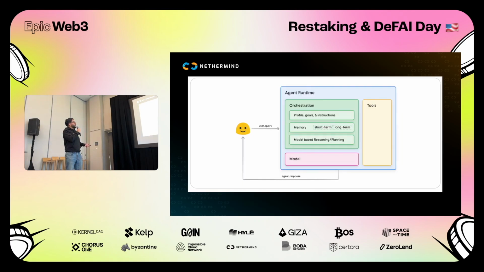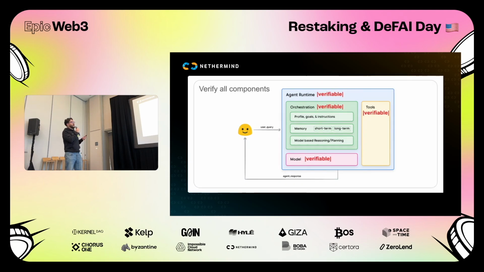And so the end game is going to be to take these pieces of the initial diagram we have and make them all verifiable one by one, the tools, the model. But there's one we're missing, right? And I'm saving this for the end of the talk. The runtime itself, the glue that keeps everything together, that makes the calls, orchestrates them, gets an audit trail on whether the LLM inference was correct, the data pulled from the oracle was correct, and if the agent doesn't execute its job correctly, who is to blame?